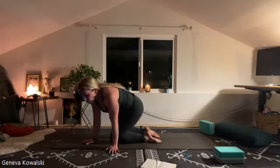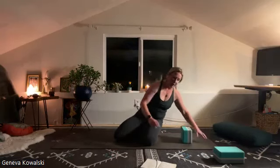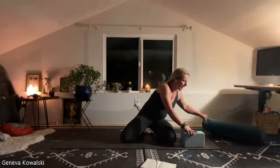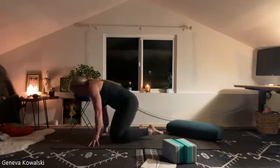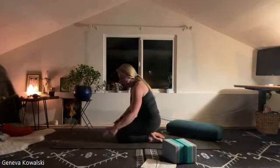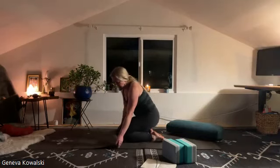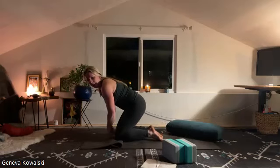So we're going to do a reclined hero's pose, and this is where I think it's going to be really helpful to have a very cushy pillow. Bolster, you might even use bolster and blocks. So coming down onto your knees, and if you have really sensitive knees, you can always pull up a little bit of your mat and fold it back so you have a nice cushion and put your knees on top of that.